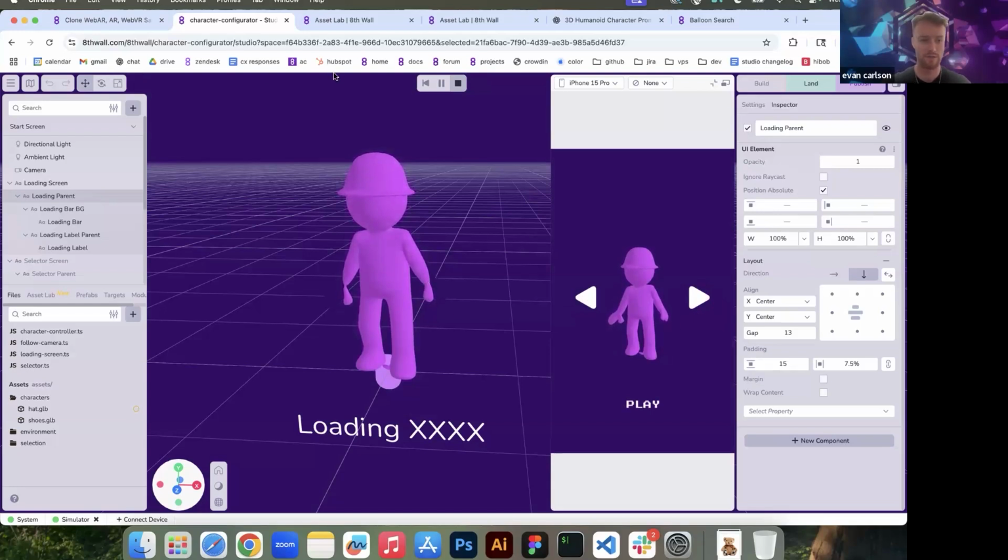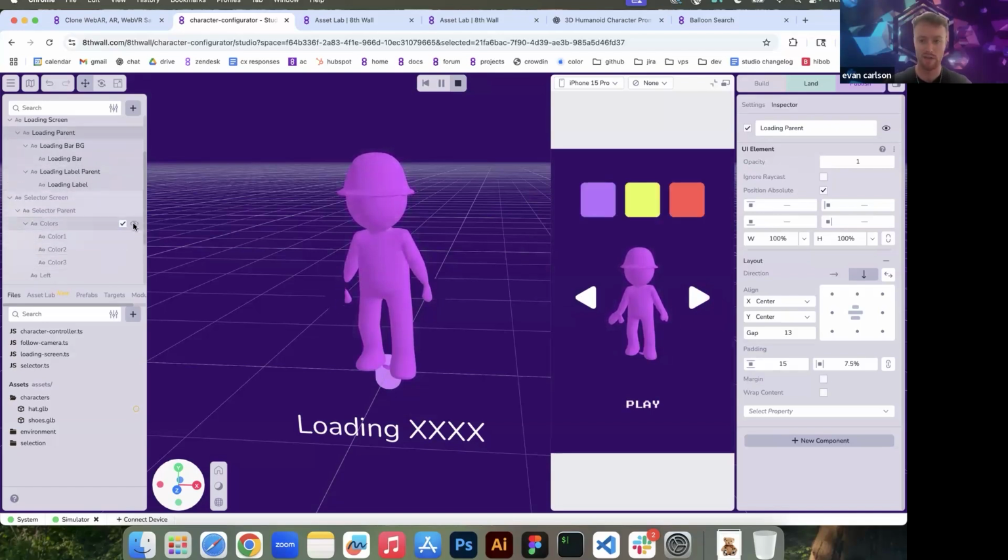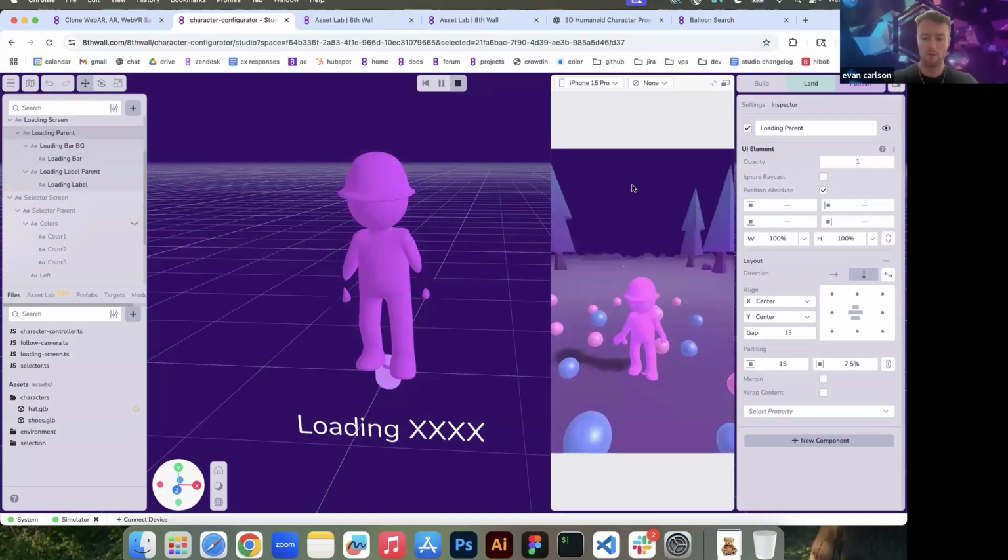So we could definitely take this further. If I had more time, I would add a color selector here so the user could update the color of the character before starting the game. But again, the purpose of this webinar is really focused on the actual creative process of creating the geometry and creating these characters. This is the experience that we're going to be adding our third wildcard character to today. Start thinking about what we want to generate. I would love to take some suggestions and go through the creative process together.